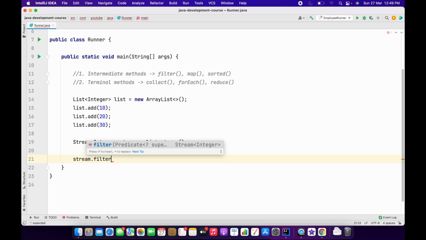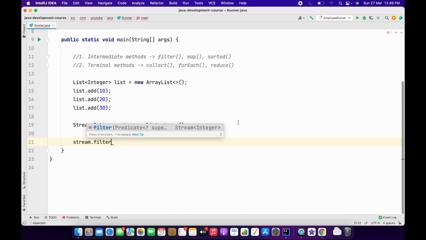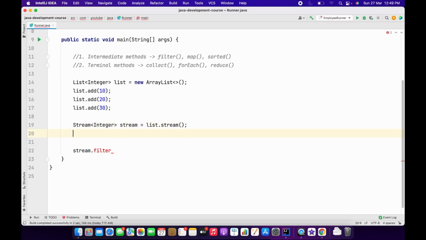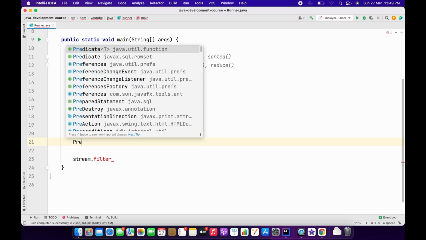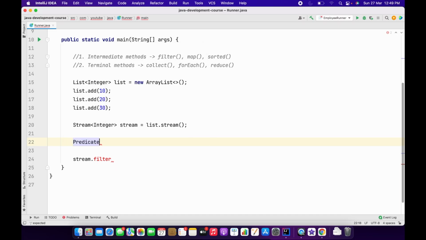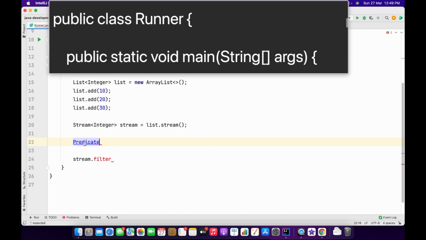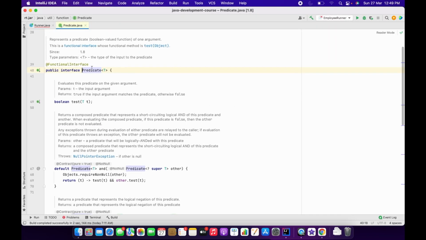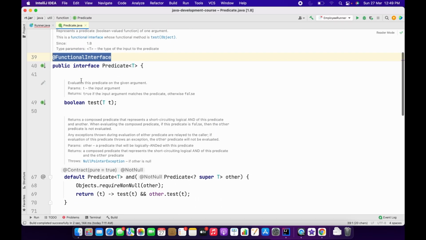We have to create this lambda expression first, so that we can pass it as a parameter over here. Let me show you what the lambda expression of type predicate will look like. If you go to the Predicate interface, it is a functional interface, and this functional interface contains one method, test.